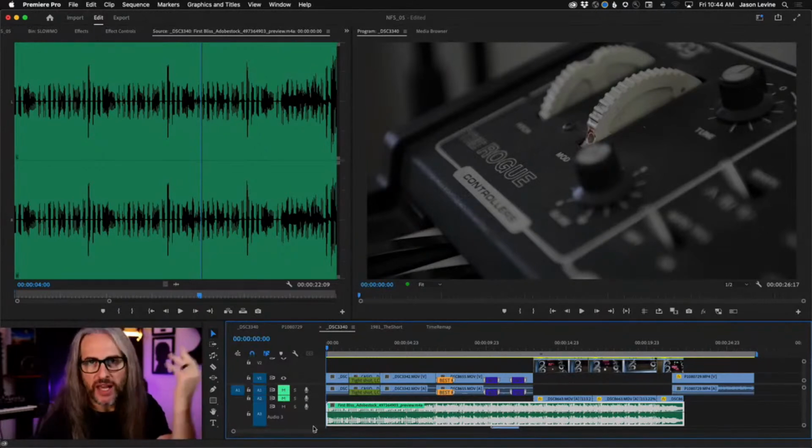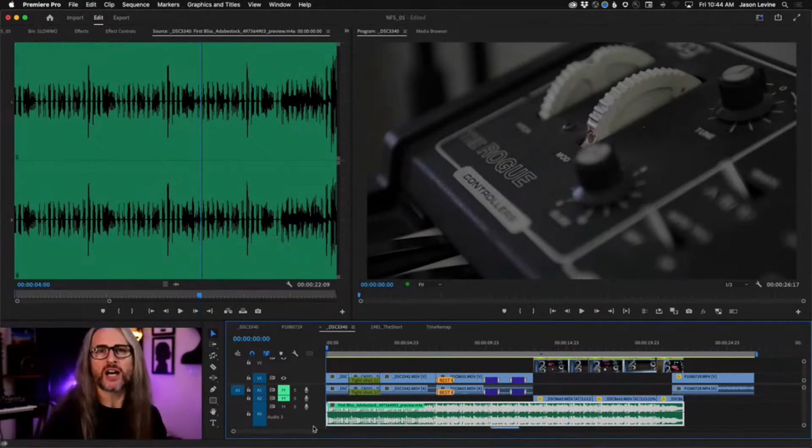I liken this to something like content-aware fill. If you've ever used content-aware fill in Photoshop or in After Effects for that matter, usually when you're not expecting results, it will blow your mind. It can do amazing things. And then sometimes, no. That's just how it is. So let's put it to task.